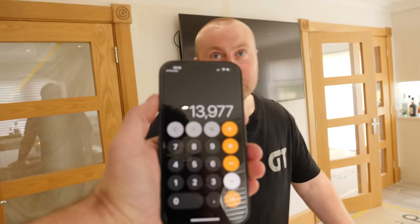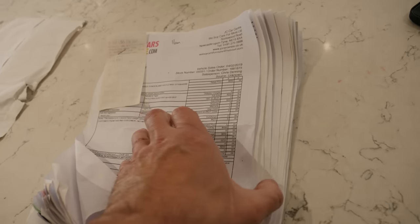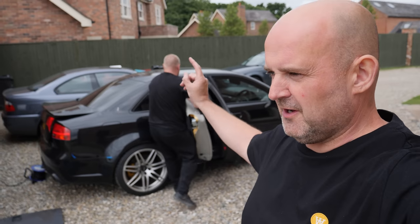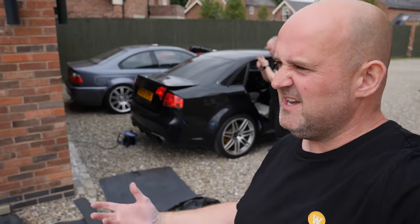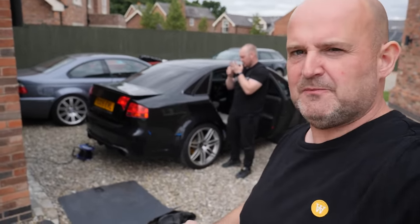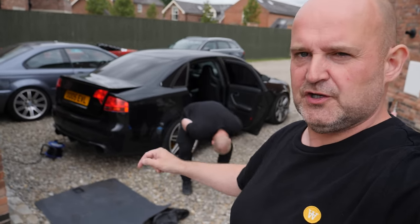How much was it? Fourteen thousand. Fourteen thousand — and that's not including how much we've spent on it, which is probably about another five grand. Within that there was an accident by the looks of it, so there may have been some damage in there on one of these receipts. But also, the car's 15 years old — fourteen grand over 15 years for an RS4? Not bad, I'd take that. So fourteen grand spent on the other one, but this has probably had fourteen grand spent on it just by us in the last 18 months. If you think you're buying a cheap V8, you really need to take that into account — these things cost a fortune to run.